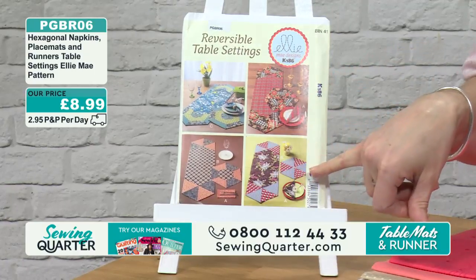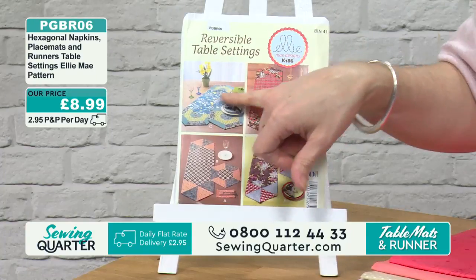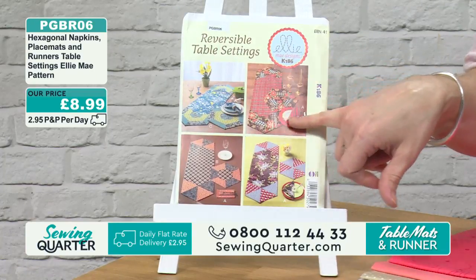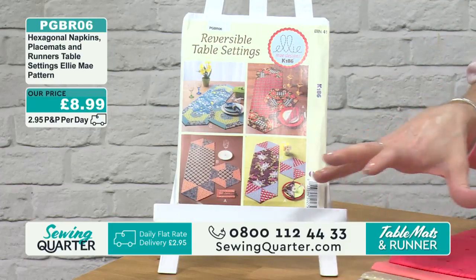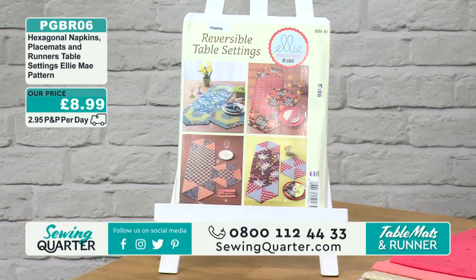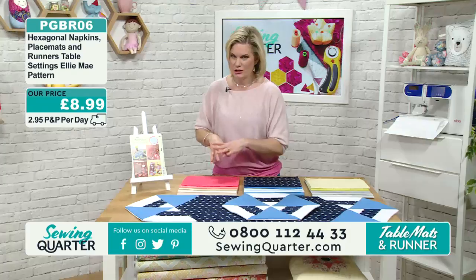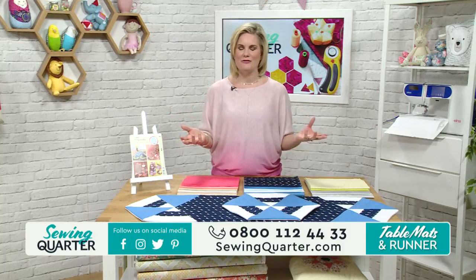And the beautiful thing, I mean, if you look at the front of the packet here, you've got kind of your morning, springtime, a few daffs, this sort of time of year. And then you've got some Christmassy ones. So this is a pattern that you can use throughout the year, more autumnal shades, or maybe you're going to do a romantic Valentine's kind of thing, make it your own. So keep the pattern, use it with your favorite fabrics throughout the year.